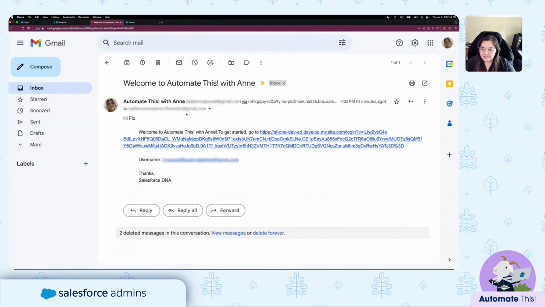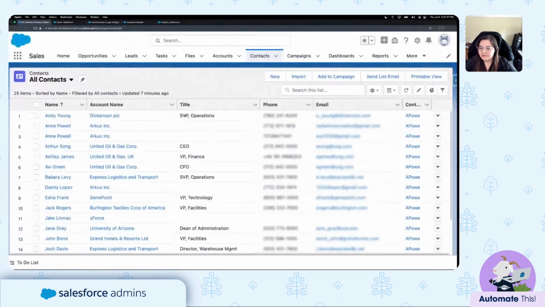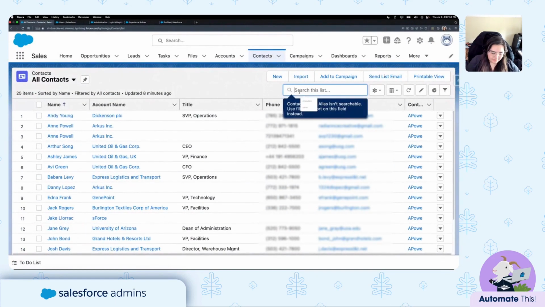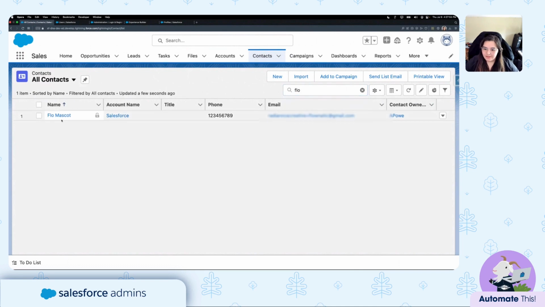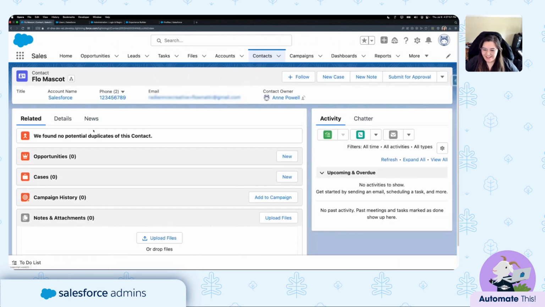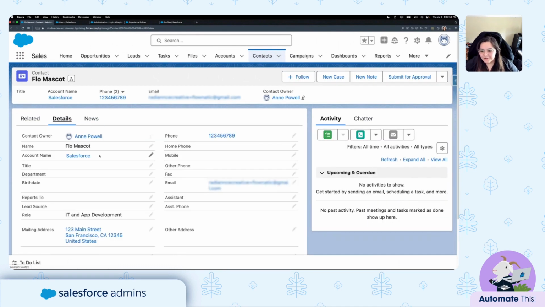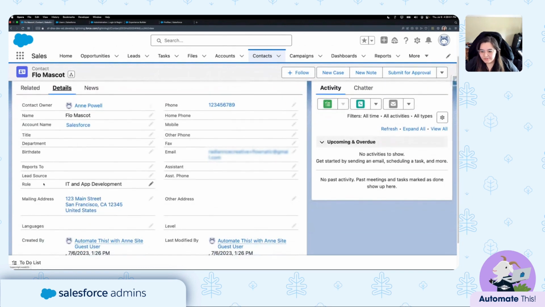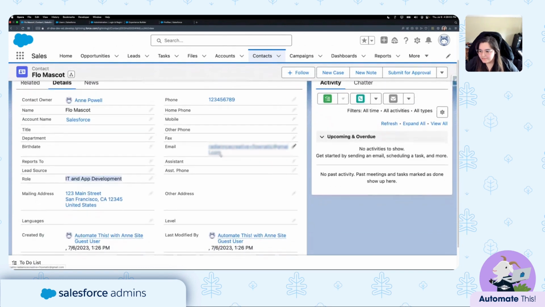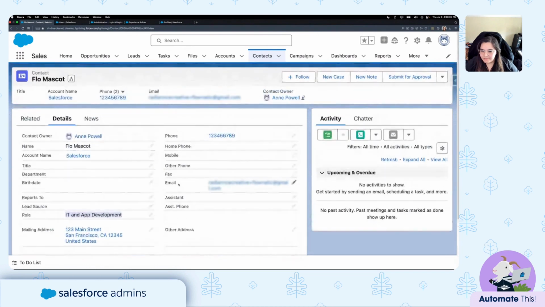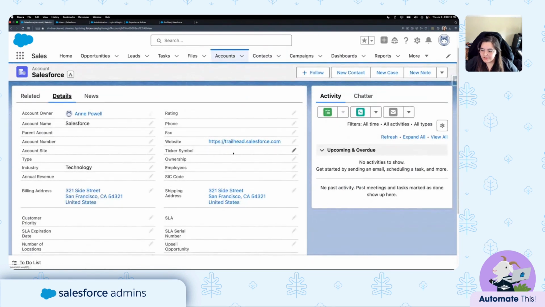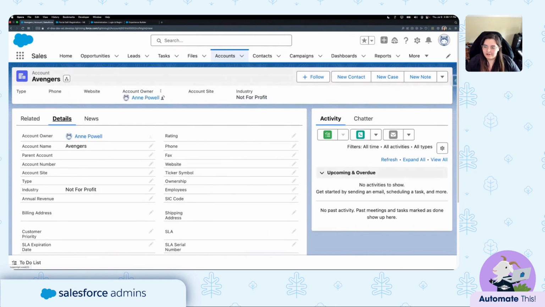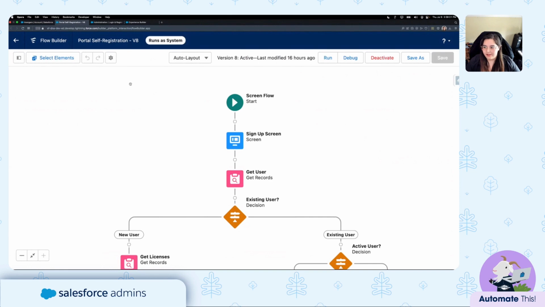Now, let's see what this looks like in the back end. Here, I'm going to look for a flow, and there she is, or they are. Let's go ahead and look at the details and confirm that everything is filled in. Yep, and go into the account, and that information is also filled in. How did I do this? Well, let us go into the screen flow that I've made.